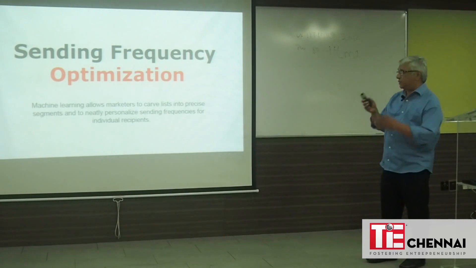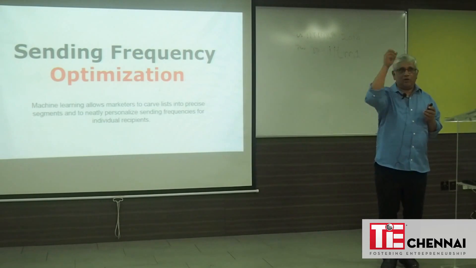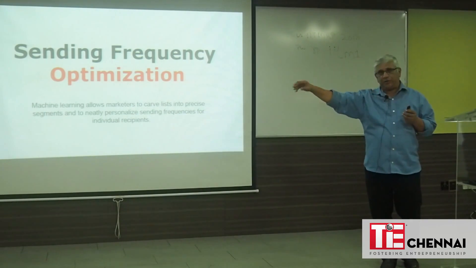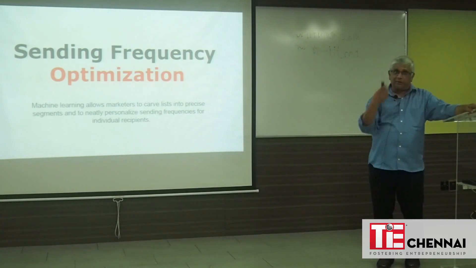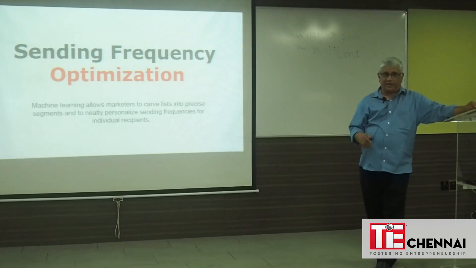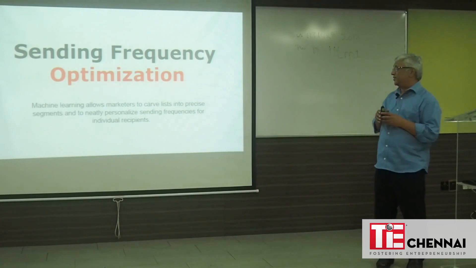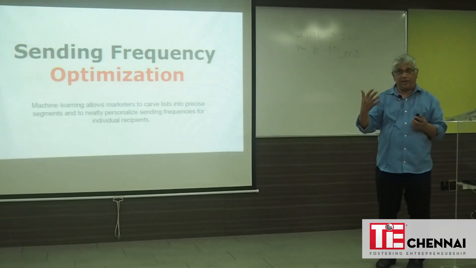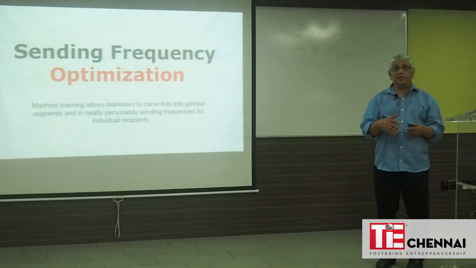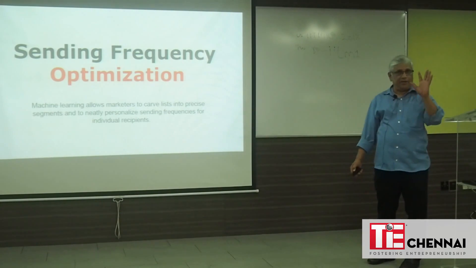Machine learning allows marketers to carve this into precise segments and personalize sending frequencies for individual experiences. I talked earlier about a conversion predictor — if they came and did a trial and took certain actions, they're likely to convert to a paid customer. I don't care about the top 30% who are definitely willing to pay, or the bottom 30% who will always leave without paying. What about the middle 30%? Can you push some of them to the top? As soon as they sign up for a trial, wait two days, see if something useful happened, and if not, reach out to the customer: 'We noticed you signed up two days ago — can we help with the next step?' This feeds the product engineer.